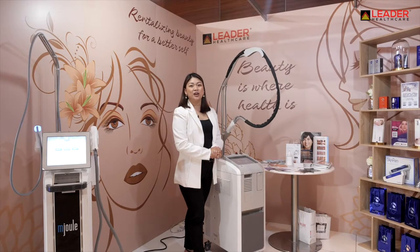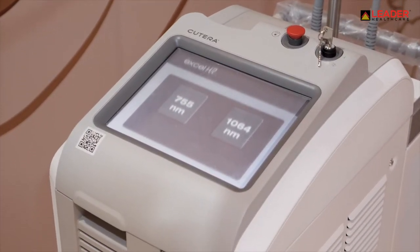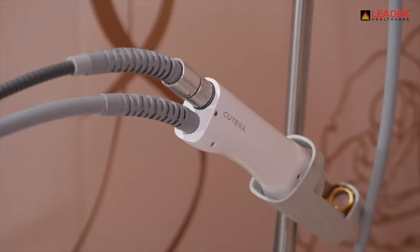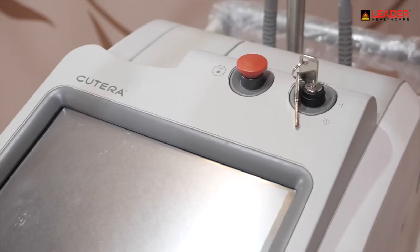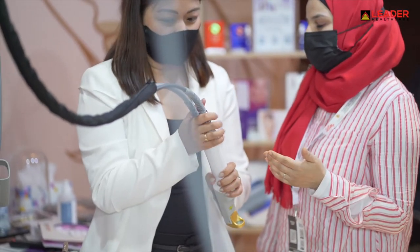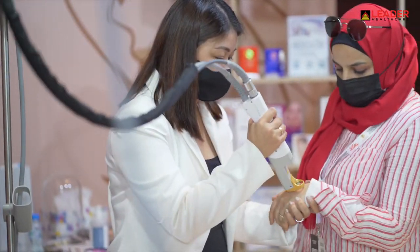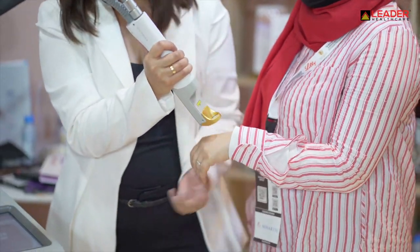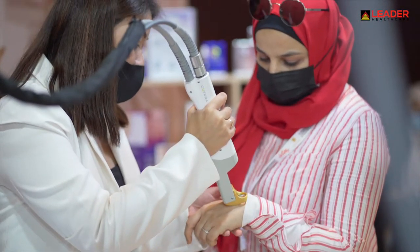Q-Terra XL HR combines high-power 755 nanometer alexandrite and the wide-range versatility of proven 1064 nanometer Nd:YAG with the superiority of sapphire contact cooling, to offer the most advanced premium hair removal solution for skin types one to six, including tan skin. It uses the only true long-pulse Nd:YAG to deliver consistent and sustained energy throughout the pulse duration.